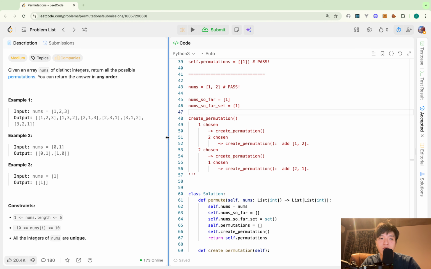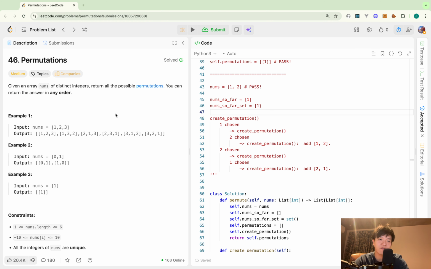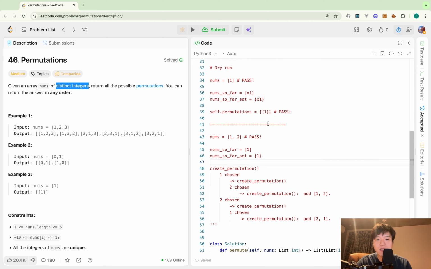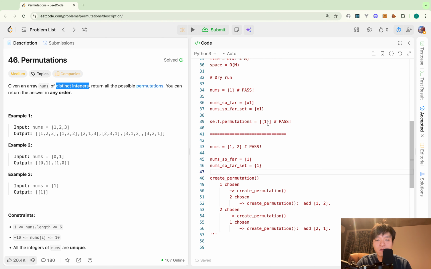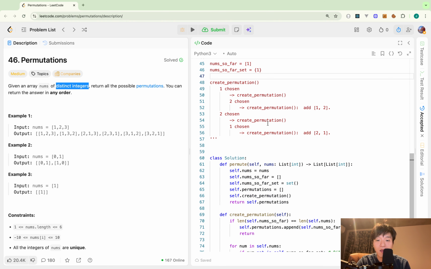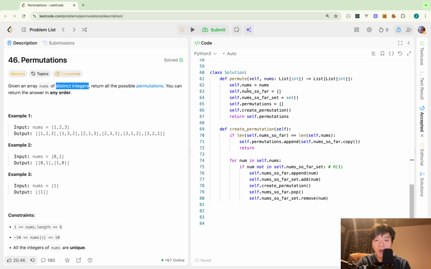So today I solved the question, permutations. This is quite a famous and typical backtracking question. So given the nums of distinct integers, this is important, I should return all the possible permutations. So in this question, I use backtracking. In every recursive function, the chosen number is appended to the numSolver list, and I keep going.